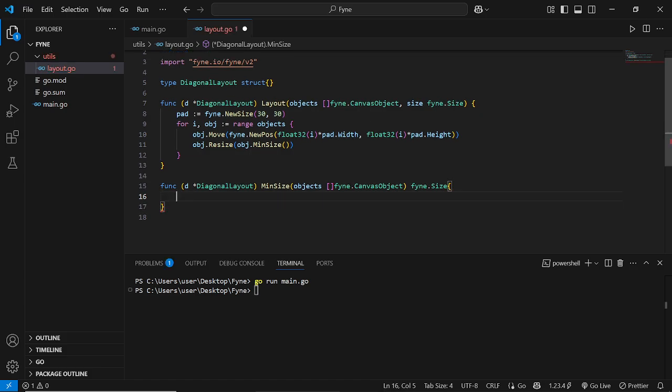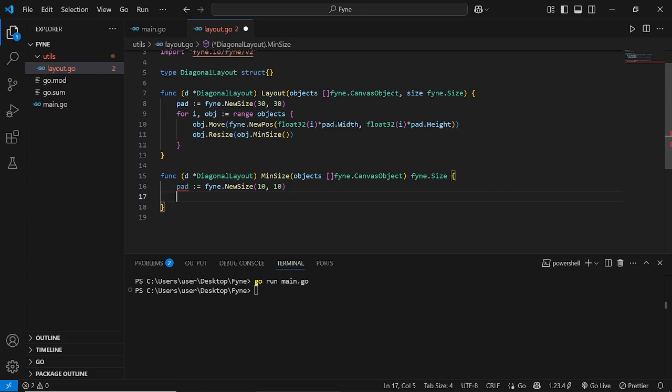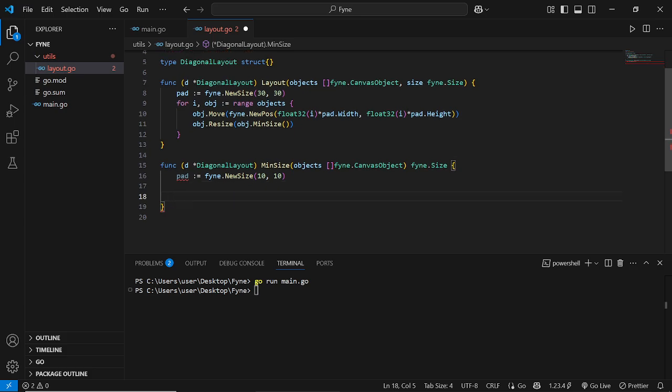So just like the other one, we're going to get the padding so that these items are padded well, and we can just use 10 for now. Then we define the width and the new height. Of course, we're going to be increasing them so that they can be well spaced.